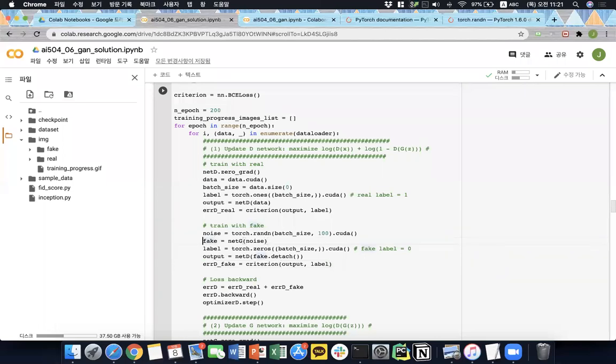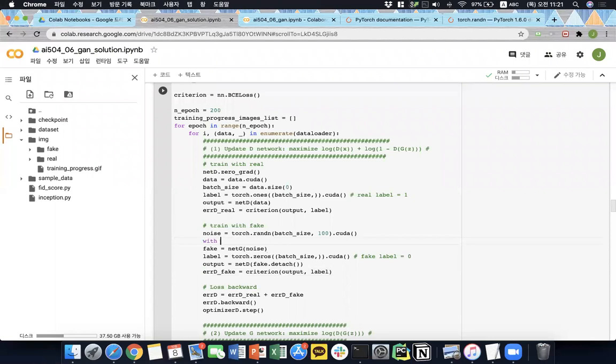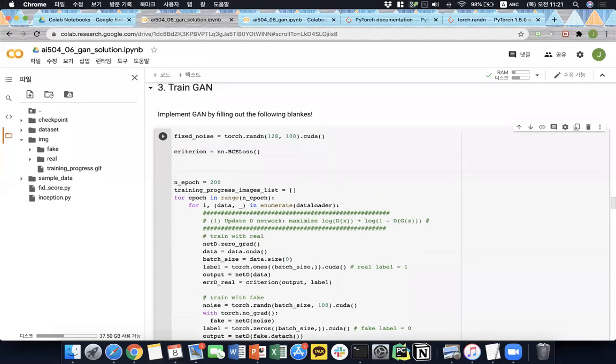For example, we are not going to calculate the backpropagation for the fake image, right? So you can use torch.no_grad, and that is a wonderful suggestion since it reduces the memory. We can do this. The batch size means the size of the image? No, the size of the image is already fixed, right? The image size is one channel and 28 by 28 pixels. But we want batches of images, right? We want like 100 images at once, and that is the batch size. For example, 200 images at once. Yes, thank you.